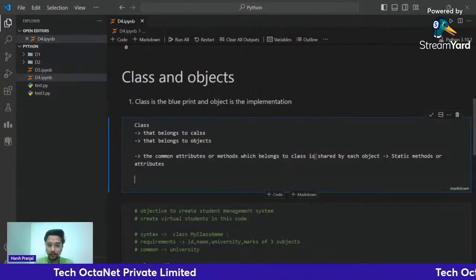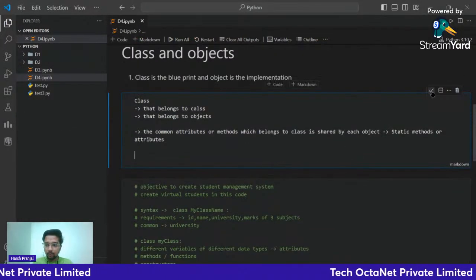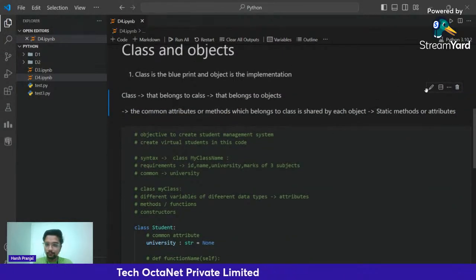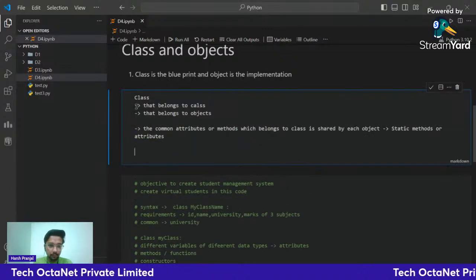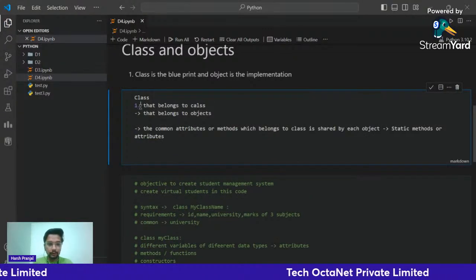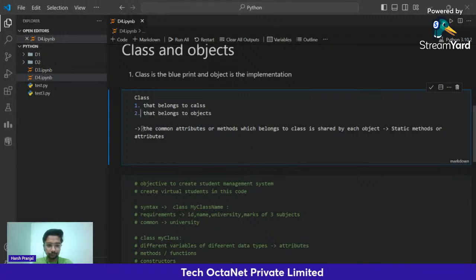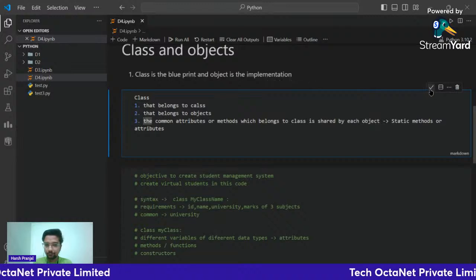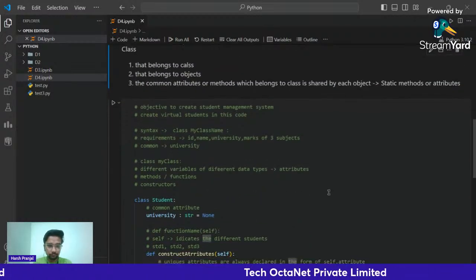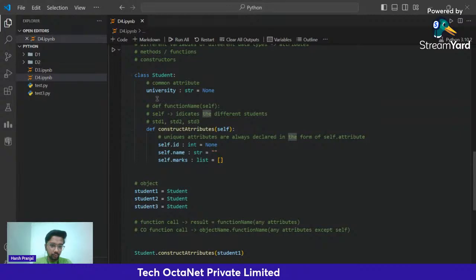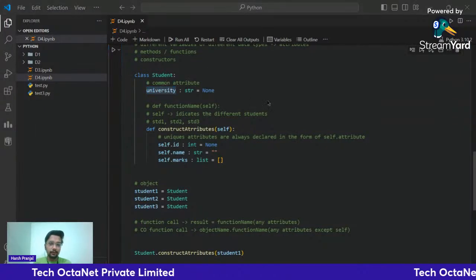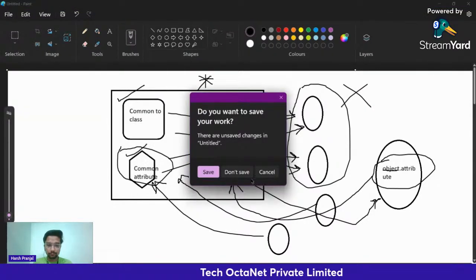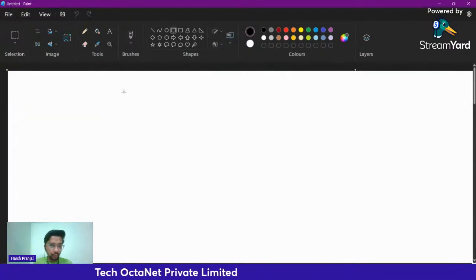Okay, so this university is a common attribute. What we are creating here is a student class.